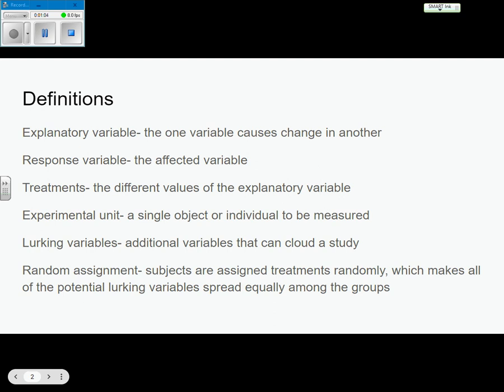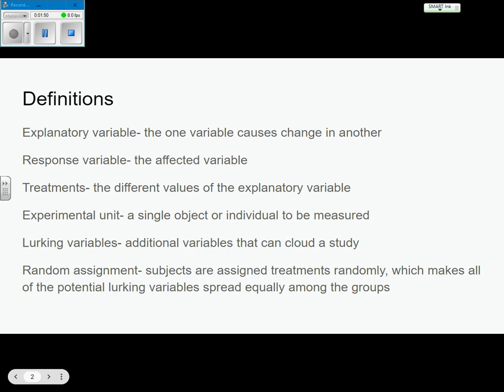All right. I used the example, I used milk this morning. Suppose that Cheyenne and Hannah drink 5 glasses of milk every day, while you 3 drink 10 glasses of milk every day. And I'm wanting to see how it affects your height and your growth. And so the explanatory variable would be how many glasses of milk that you drink. And the response would be the height. Right? I'm hoping that the milk is going to predict how tall you become. And so whether you drank 5 glasses of milk or 10 glasses of milk, that's going to be your treatment group. You're either in the 5 or the 10.